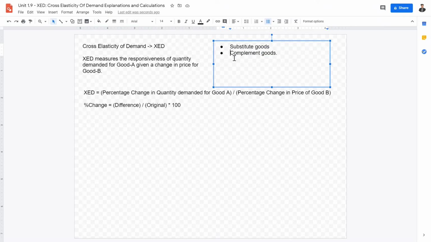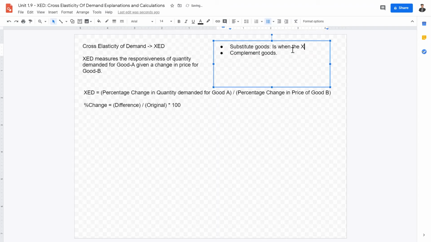However, what is a complementary good? Let me give you an example: iPhones and iPhone cases. An iPhone case is useless without an iPhone. Therefore, they are complementary goods to each other, because whenever a consumer buys an iPhone case, they usually buy an iPhone as well. So as the price of iPhones increases, for example, then the demand for iPhones decreases, which means that demand for iPhone cases, which is a complementary good, also decreases. So you will want to understand the relationship between substitute goods and complementary goods.